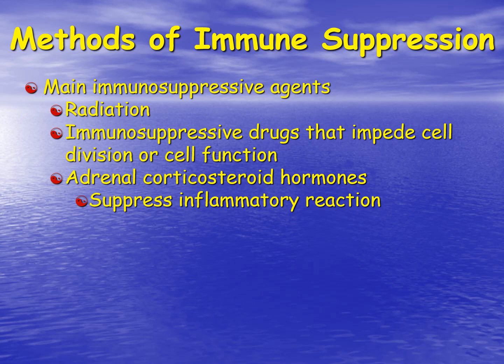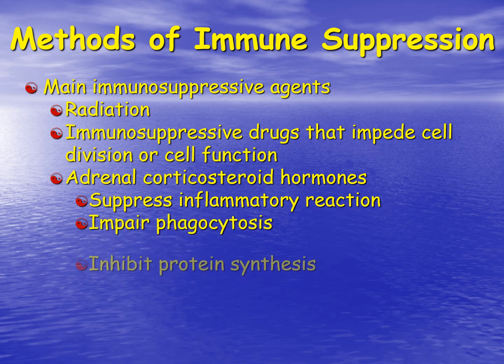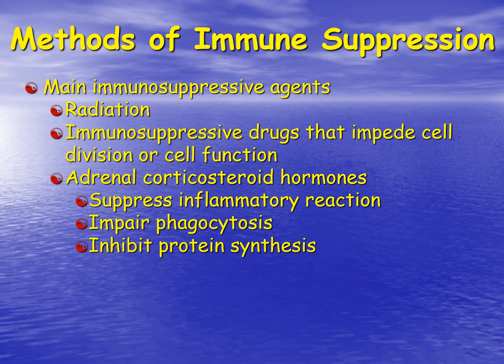These suppress the inflammatory reaction, they will impair phagocytosis, and they inhibit protein synthesis. The reason that I do not use these very often is because of the last two. The big thing is, in impairing phagocytosis, we're going to slow the debridement process, and in inhibiting protein synthesis, we're going to slow the healing process. So corticosteroids actually will slow healing in our patients.